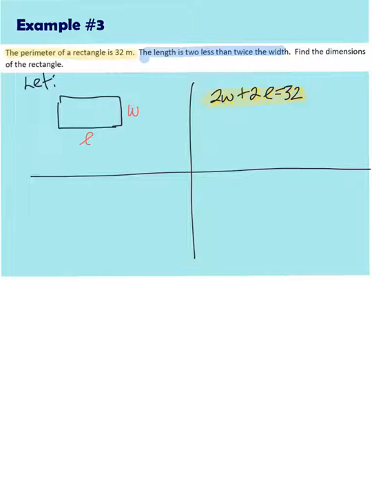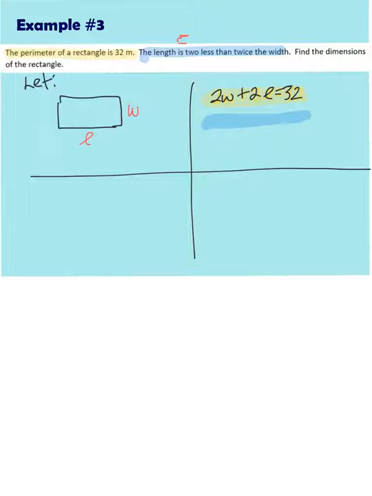Okay, then the next one we're going to get is from our highlighted blue area. So I'm going to put the highlighted blue area here. And it says the length is 2 less than twice the width. Well, that's kind of getting a little garbled, so I highly suggest that you look for the word that means equals. And if you recall, the word is means equals in mathematics. So I'm going to put in equals right here. There's my equal sign.